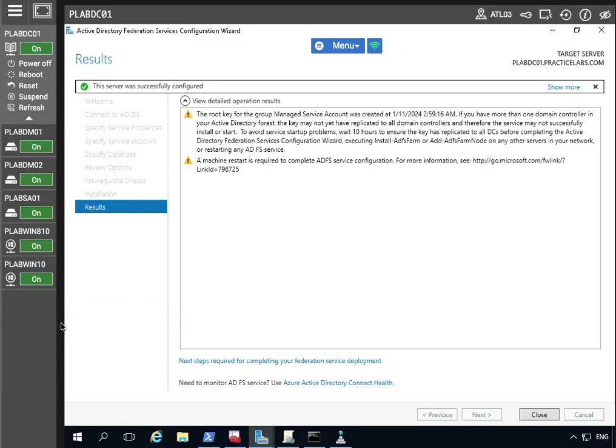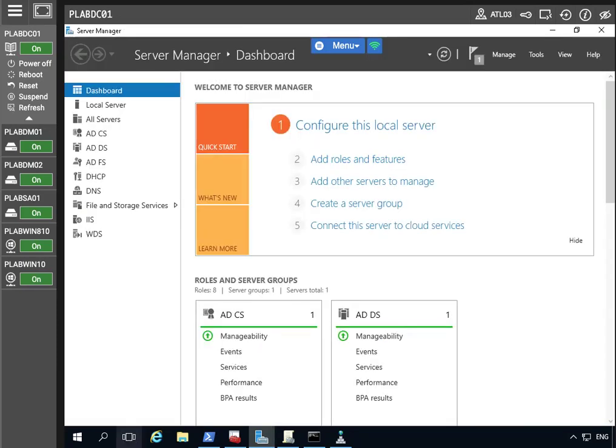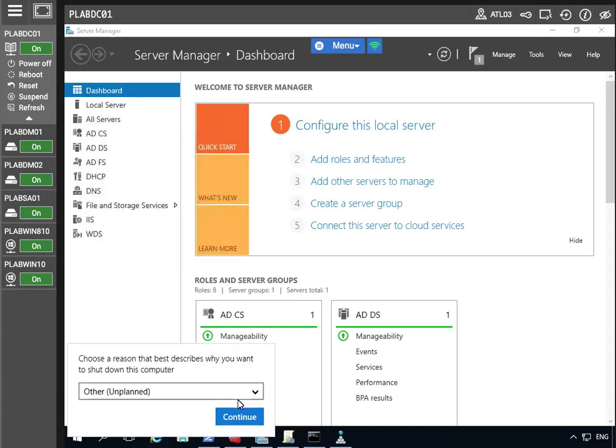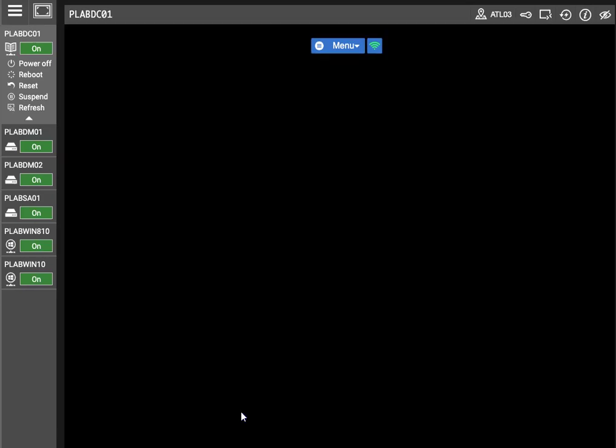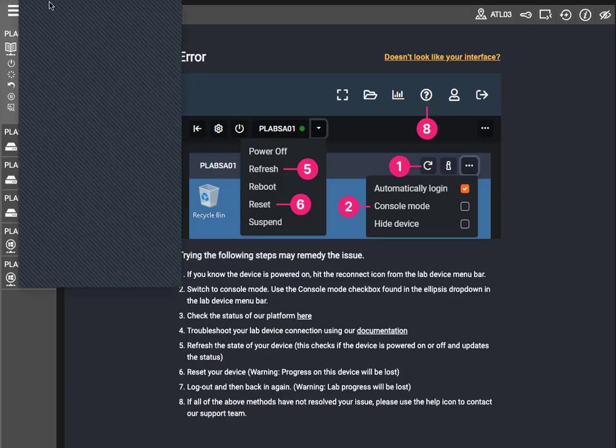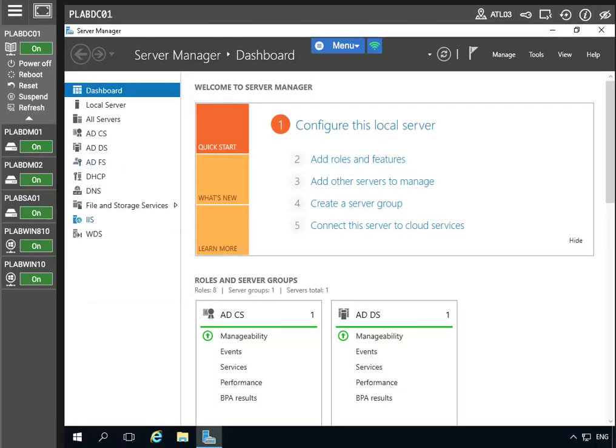All right, it's completed. In the results page, you can see a summary of the configuration settings that were made. But obviously for right now, let's not take a look. So let's restart. Then it should ask me for some things when it officially restarts. All right, so everything has restarted.